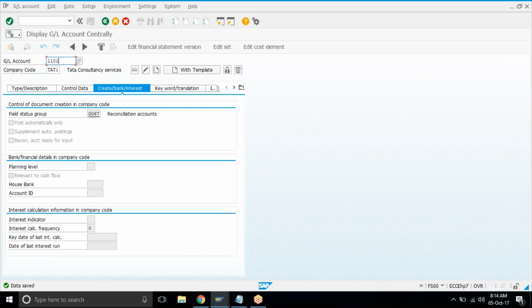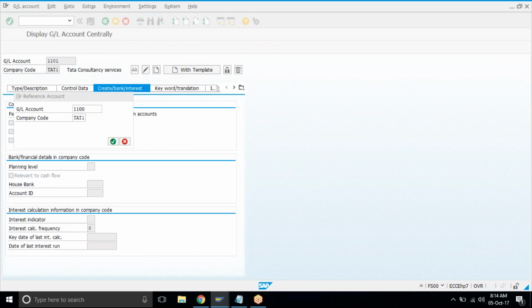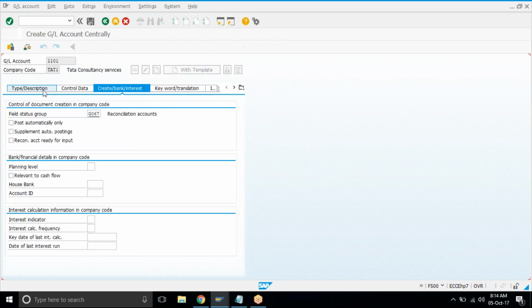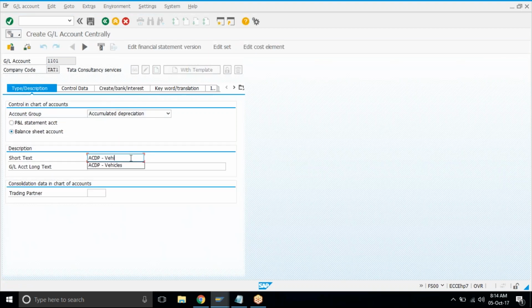Again 1101 with template to 1100. Just change the name from vehicles to computers and save it. So 4 accounts are created. Which 4? 2 on this side and 2 on the accumulated depreciation side.